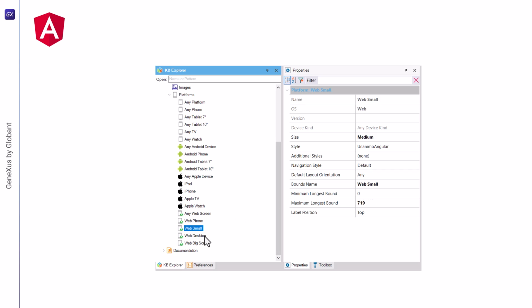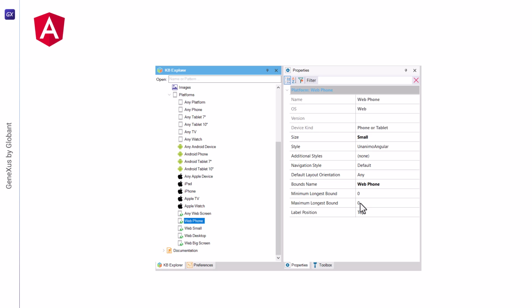For any device of large size, with the width between 720 and 1199, this other platform will be used. And for those wider than that, this other one. What about this other one? It's more specific because it's only valid for small-sized mobile devices, not for laptops or PCs.